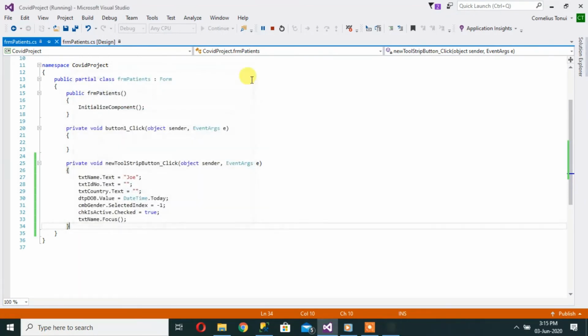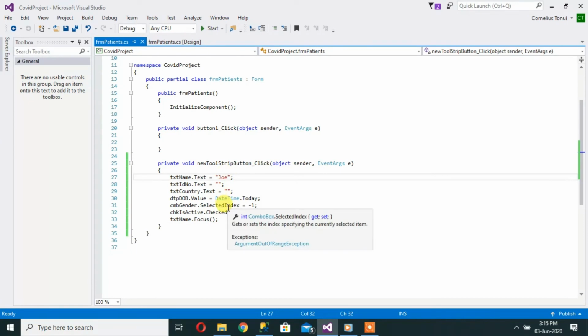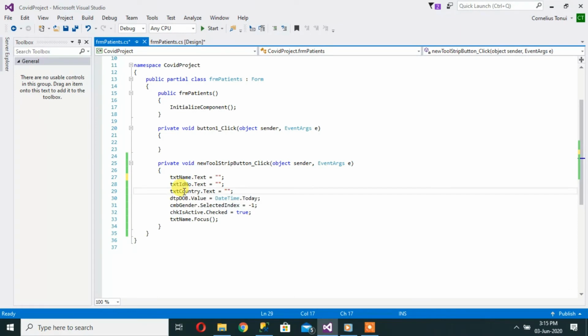If I do that and remove Joe, it means we are using an empty string. So that is what we are doing for text: txt name, txt ID number, txt country. Date of birth, we are taking that to today.